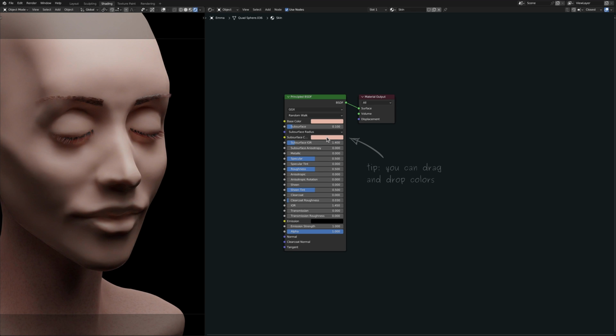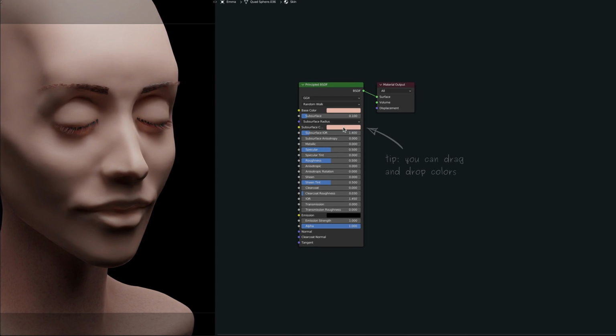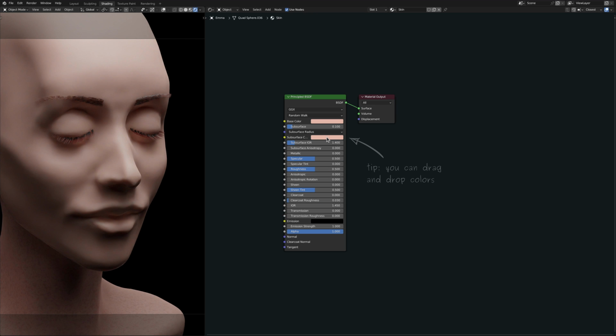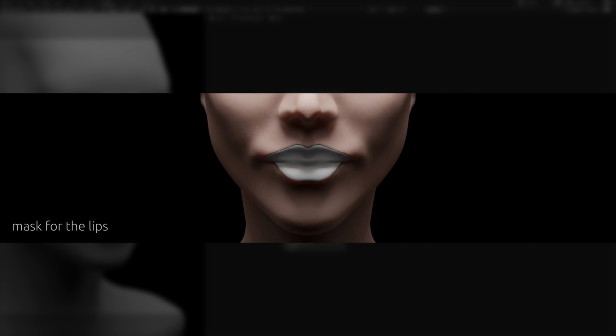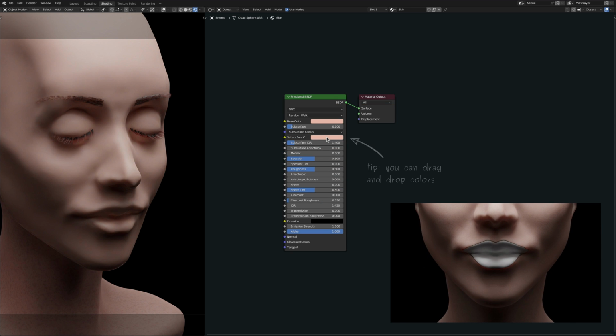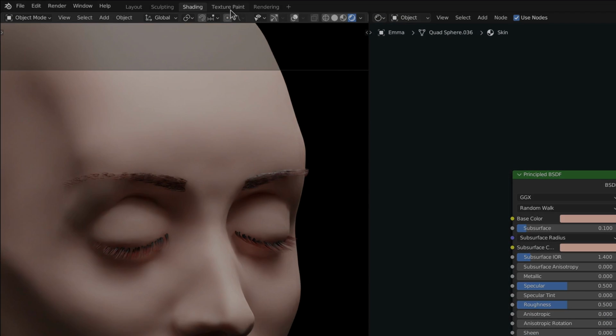This is nice and all, but the feature that will bring the model to life are the lips, which, even without makeup, should have a different tone to that of the skin. But to give the lips a separate color, first we need to create a mask defining the lips area. And to do this, we need to make a quick visit to the texture paint workspace.